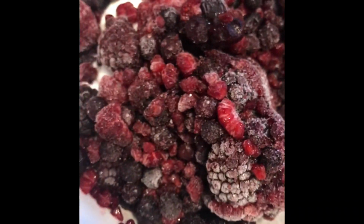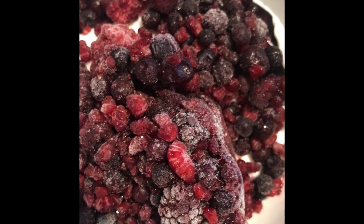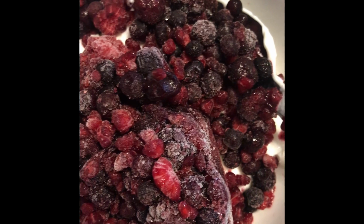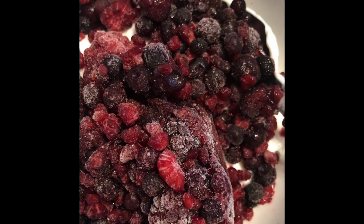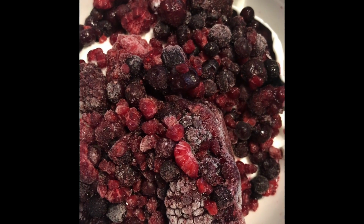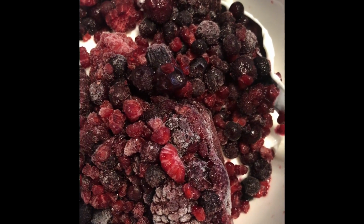Having a little snack today. I've been out to the fire pit several times and I just need a snack before I settle down for lunch. I have 167 grams of the Faye non-fat Greek yogurt. That is 2 points. This is all Green Plan points now. 2 points, 89 calories. And then I have 114 grams of the Wyman's Triple Berry Mix. It's 0 points, 56 calories. So my snack is 2 points and 145 calories, which takes me to 8 points and 429 calories so far for the day.